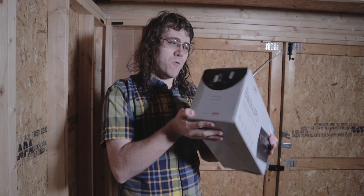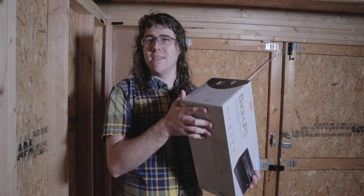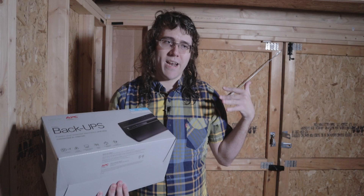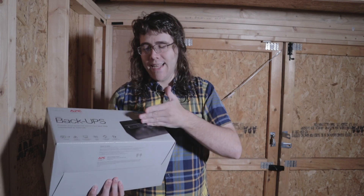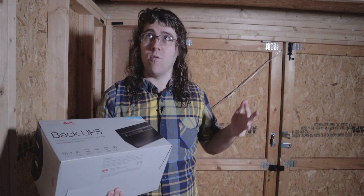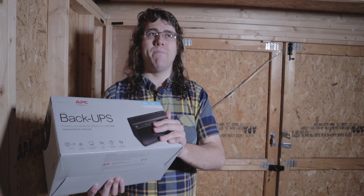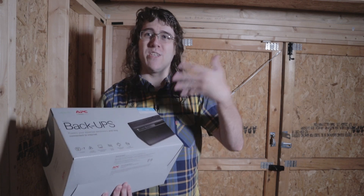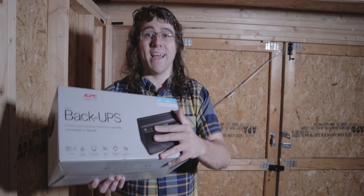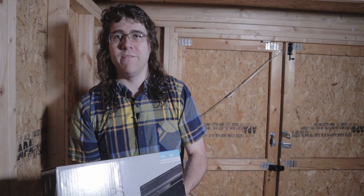This unit is going to be put in the basement to keep my computer battery backed up. For those that don't know what a UPS is, it basically has a relay in it. My understanding is there's a relay and some circuitry detecting when there's power coming from the outlet. If that fails, it trips over to the battery automatically and everything hooked up to the battery inputs gets switched. These definitely work really great - when I bought my first one two years ago it was probably one of the best investments I've made.